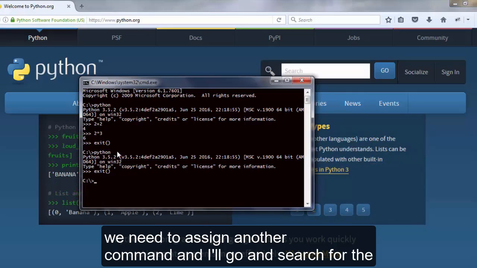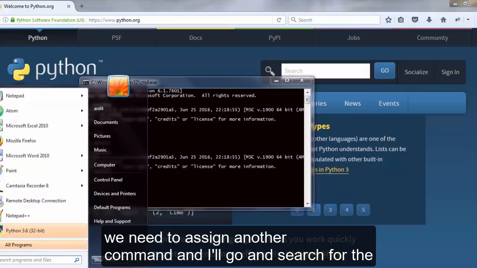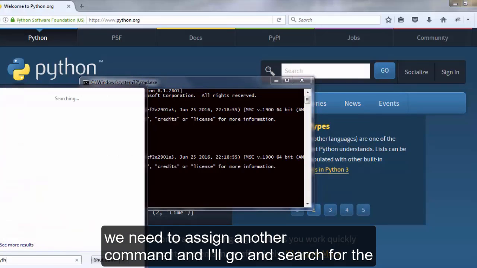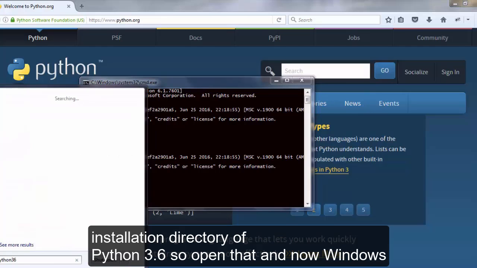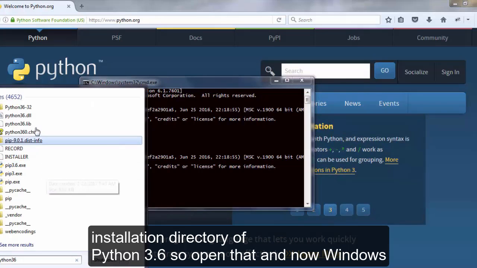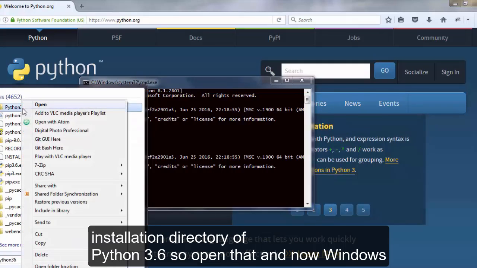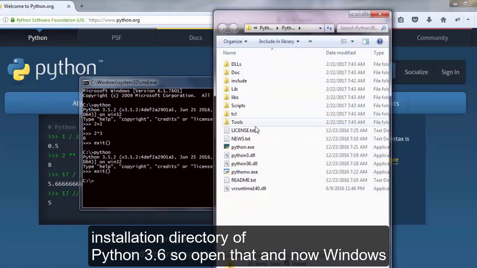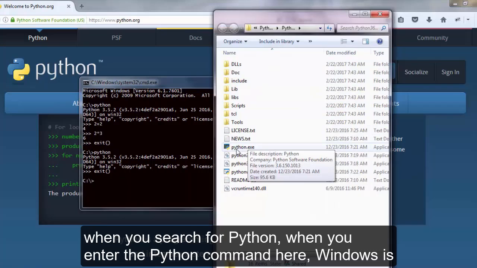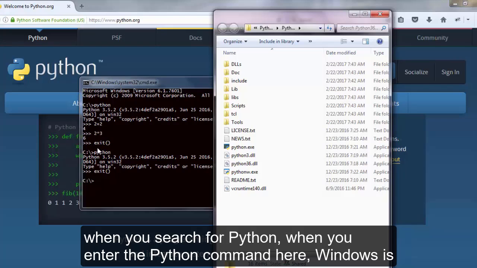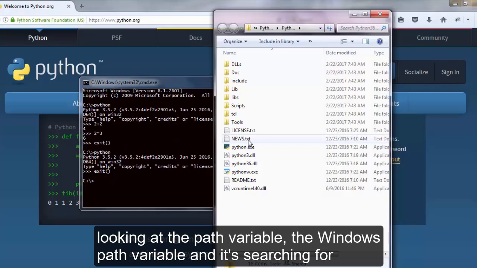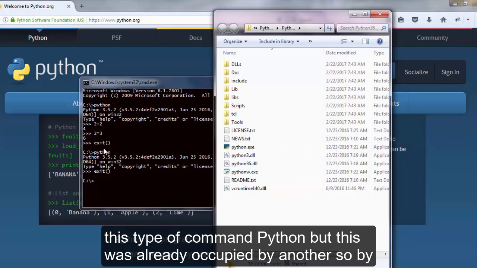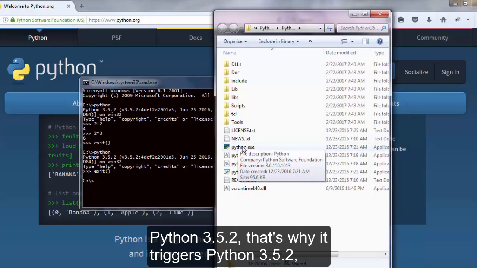Now for Python 3.6 we need to assign another command, and I'll go and search for the installation directory of Python 3.6. So open that. Now, when you enter the python command here, Windows is looking at the Windows path variable, and it's searching for this command, python, but this was already occupied by Python 3.5.2.